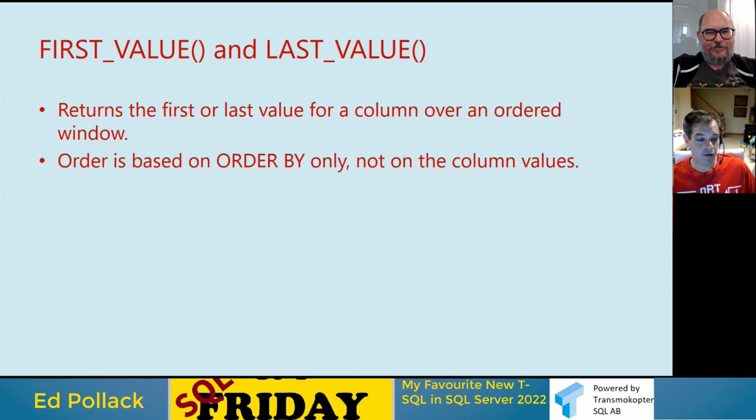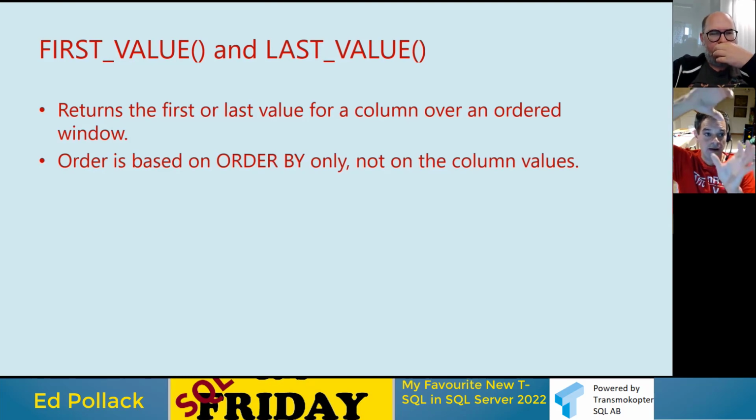First value and last value is another aggregate function that will help you get the data you need without having to do the hard thing. You can do min and max, but this is a window function. You can use it as a window function: first value and last value. You have a window, and you want the first and the last, not necessarily the min and the max, simply the first one in your window and the last one in your window, ordered by whatever it is.